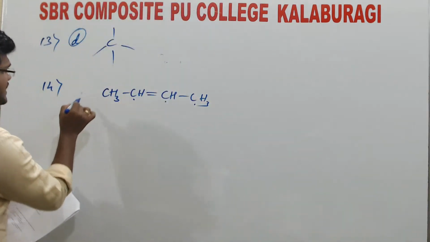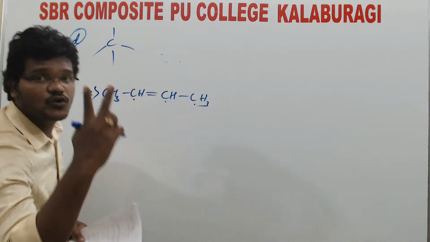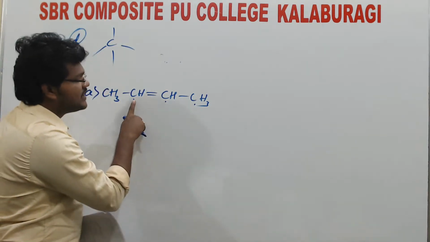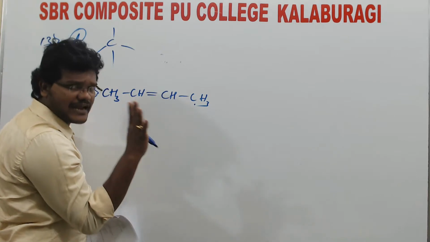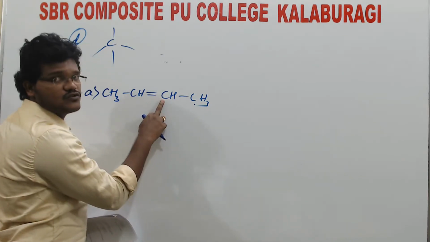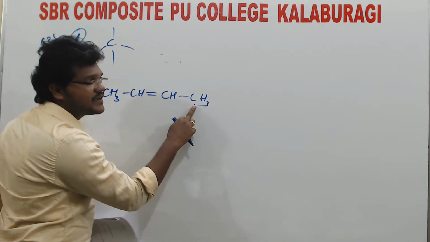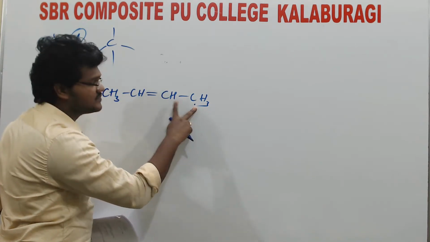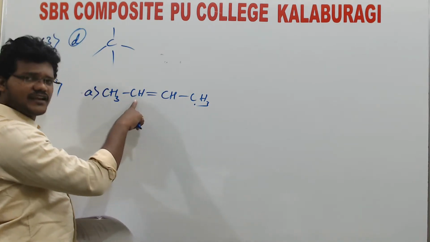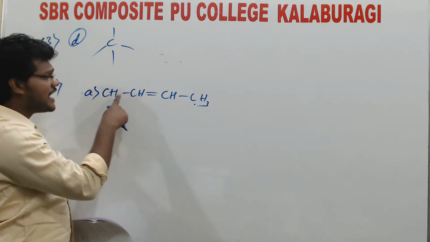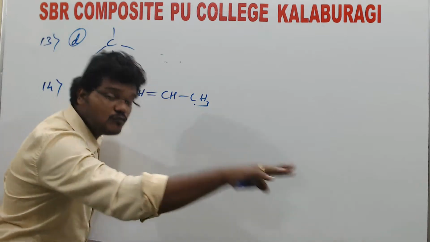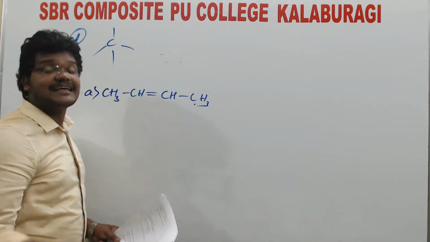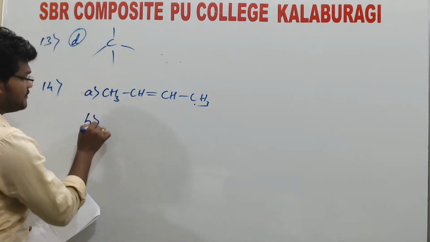Let us go for option B. This is option A. I'm going to get 2. You can add bromine either to this carbon or to this carbon. Both are the same, 2-bromobutane. You can add over here, that will be 1-bromobutane. If you are adding over here, again it is 2-bromobutane. If you are adding over here, again it is 1-bromobutane. So it is going to give you 2 brominated compounds. They are asking only 1 bromine. Let us go for B.